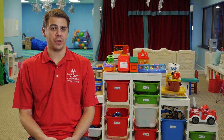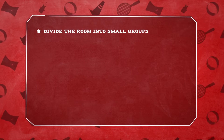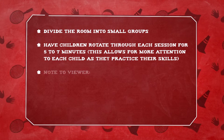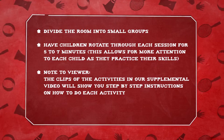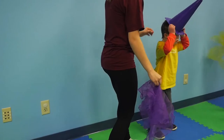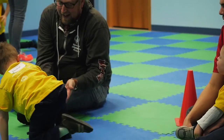At this point, all children should be gathered at the meeting circle. Have a staff member or volunteer start setting up the week's main activity stations around the room. Divide the room into small groups and have children rotate through each station for five to seven minutes. This allows for more attention to each child as they practice their skills. During stations, activities, and group practices, the room will be very busy — this is normal. Your goal as site coordinators and volunteers is to work with the group to focus and redirect athletes to their activities. As you work with athletes week after week, you'll see big improvements in listening and following directions as long as you stick to the lesson plan.